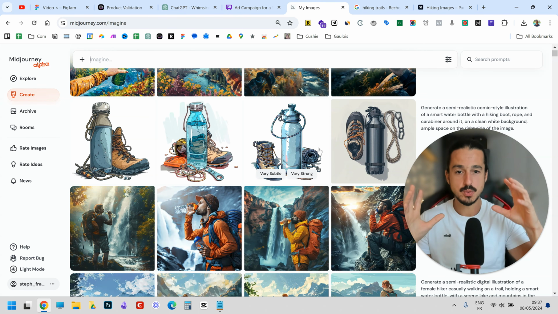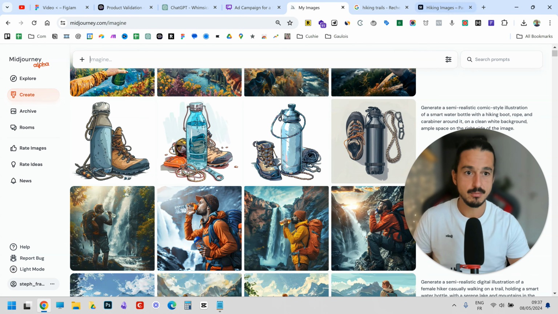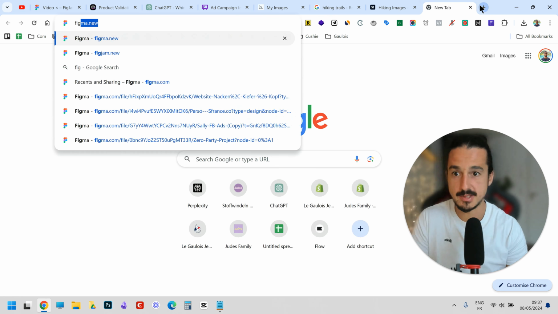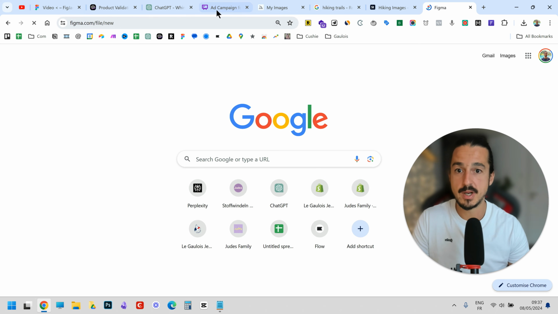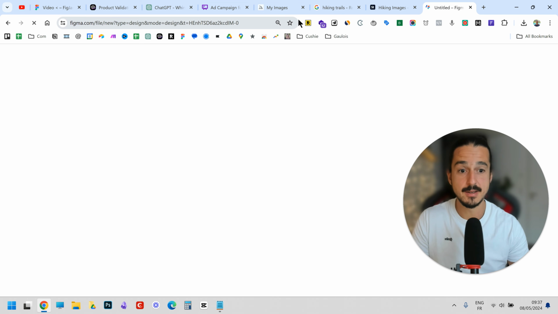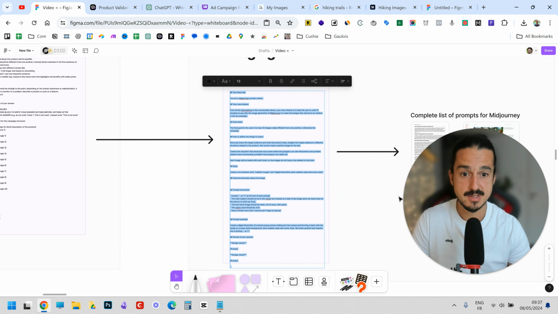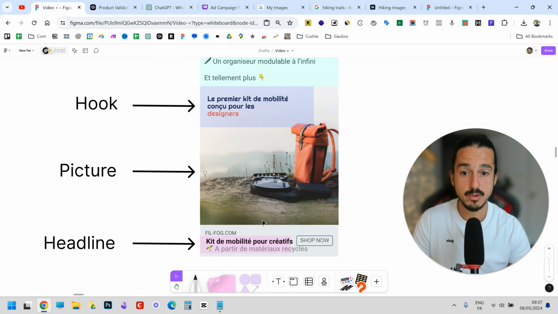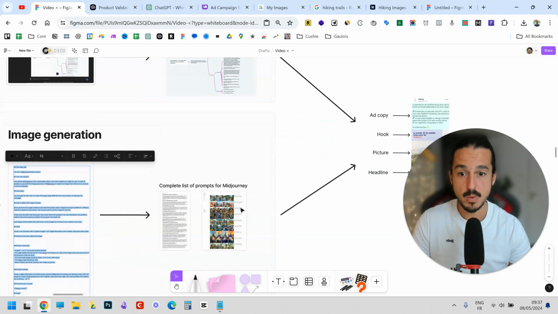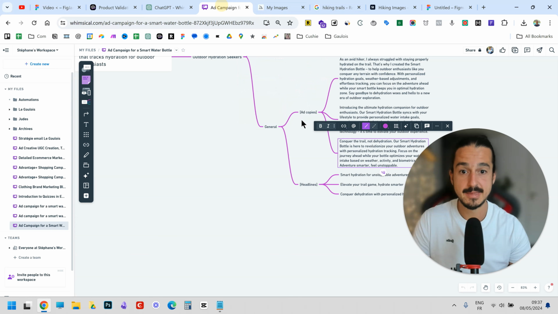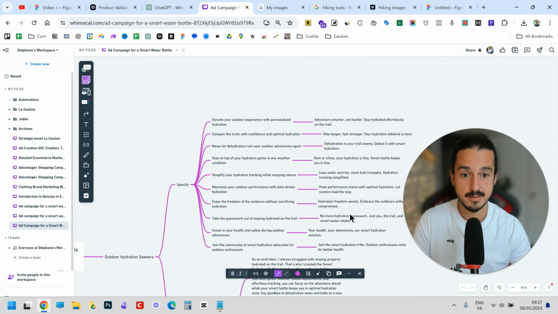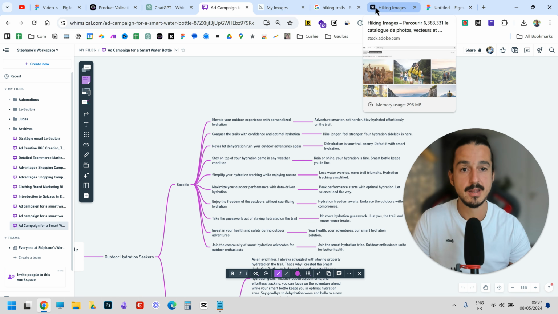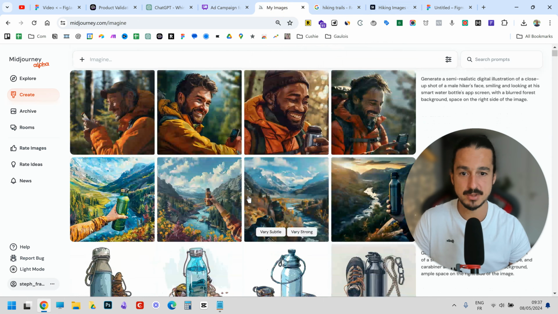Now we are going to open a Figma board. I will do it at the same time, and we are going to create the images. What images? We are first going to focus on creating all the variations of these. Remember, we have 10 hooks here, and we have 10 series of pictures.